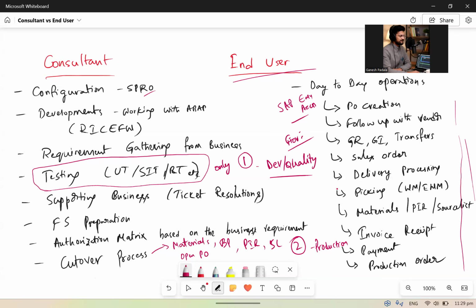If any complicated issue has come, then firefighter or power id or super user id, there are different namings. We even have a dedicated video on YouTube about how to use power id by Ganesh Padala. If you search you will find that video. You have to get that special id, with the specific approvals, when the business is not able to post certain GR due to some complicated error, so that we are supporting business to do the GR as part of urgency by using the power id or super id or firefighter id. It's a special id which is not related to the consultant. It can allow you to post it. Generally production consultant ids will have display access. You can display the PO but you cannot edit it.